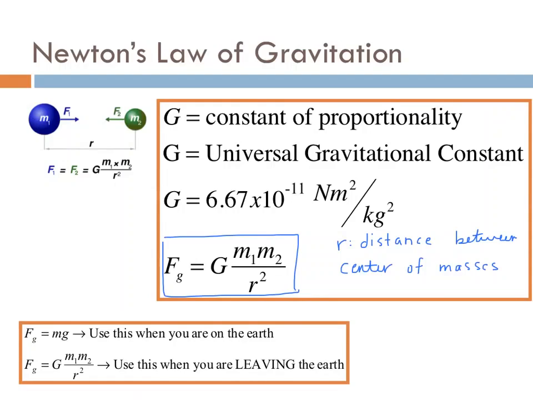Now here it's really important to understand that the force exerted on one is equal to the force exerted by the other. This F1 and this F2 are equal in magnitude but opposite in direction. Again, this follows Newton's third law. It's very common to see these types of questions on the multiple choice section of the AP exam to tell you what happens if one of the masses increases. What happens to the force on the other mass? Well, that increase is going to affect both of them equally.